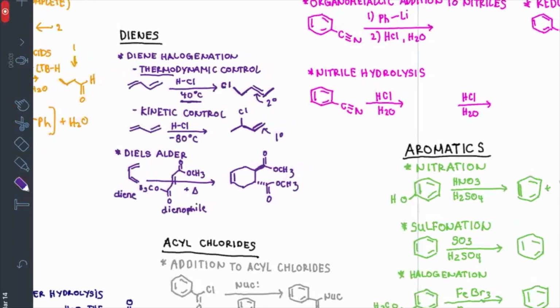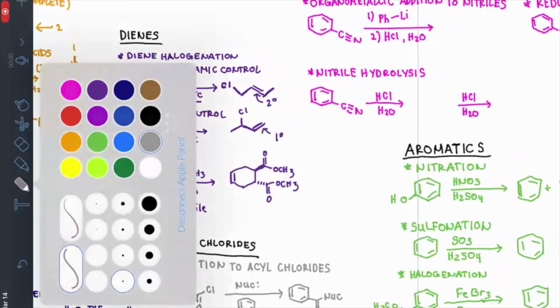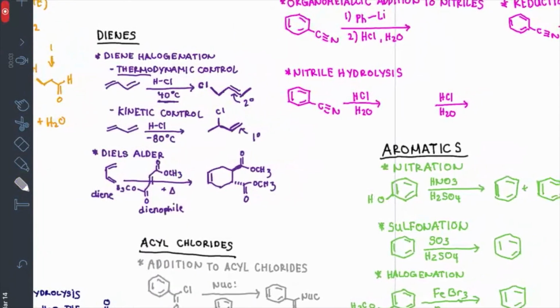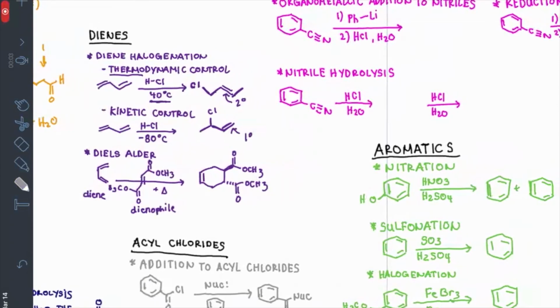Now let's do acyl chlorides. With acyl chlorides, this is a very generalized reaction, okay? And so we're going from an acyl chloride. Just to remind you, the acyl group is this portion, which is a carbonyl with a chlorine attached to it, and then any R group could be attached to that carbonyl halide functional group, okay?